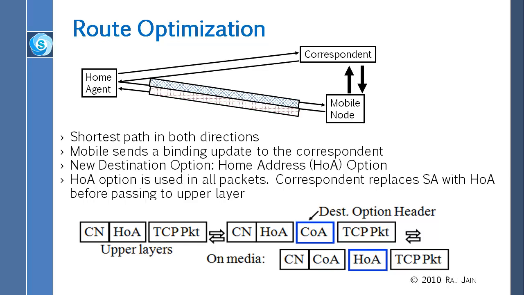Alright, so now this will be correctly delivered directly from there to there. Why? Because the destination address, as soon as it got out of the host, here is actually the care of address. And the mobile IPv6 does that switching. Now, in the reverse direction, same thing happens.